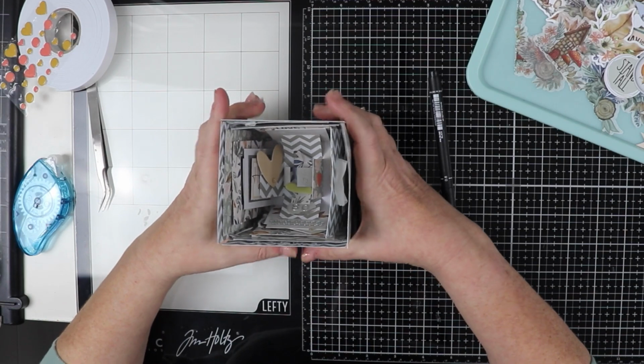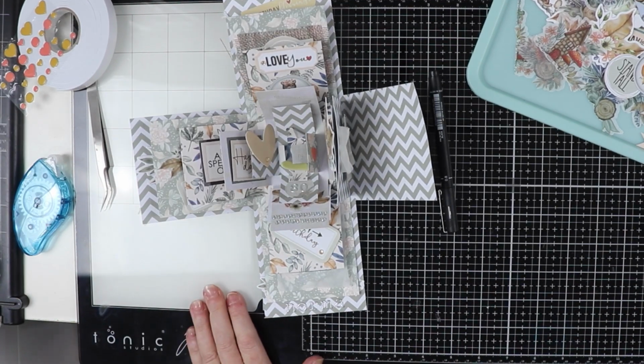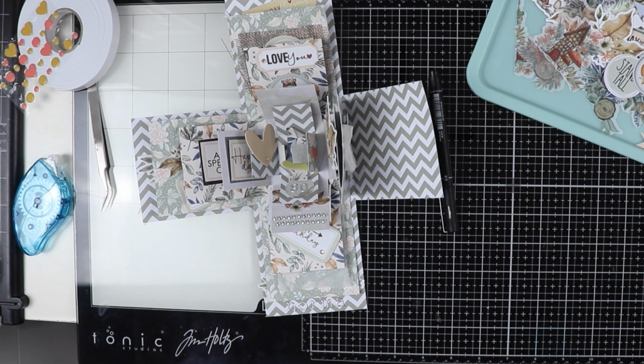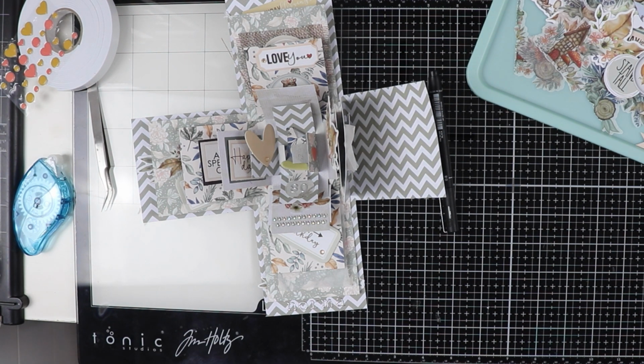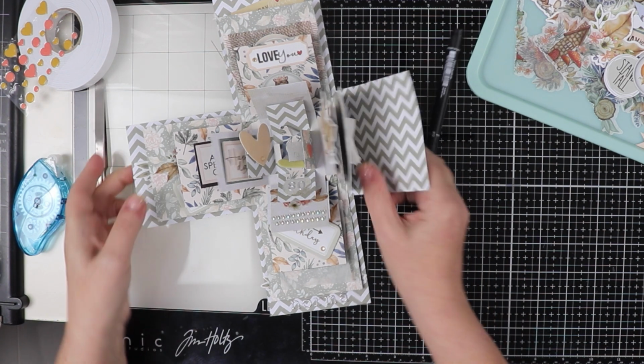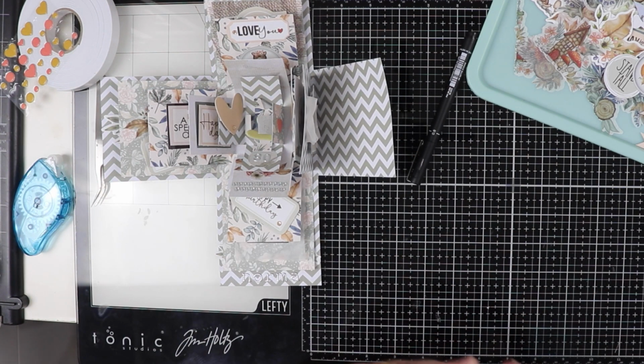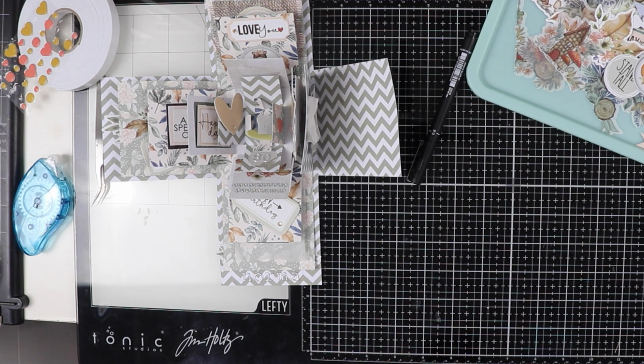Now I've left this last little aside, that's where I'm going to write my personal message, but of course you could always slip some little pockets in there as well to have as somewhere to put a private message if you like. So that is a little box done. What I'm going to do now, I'm just going to grab some ribbon. Because I'm taking this to the UK, I'm not going to leave it constructed. I need to be able to take it while it's nice and flat. But I just want to show you how I'm going to finish this off for when you do yours.